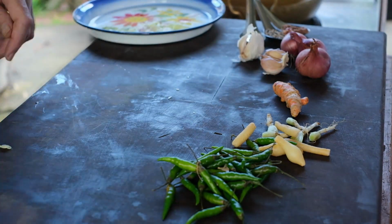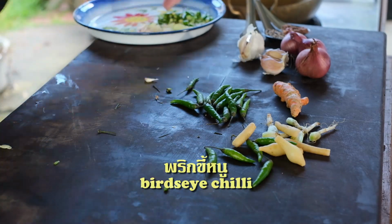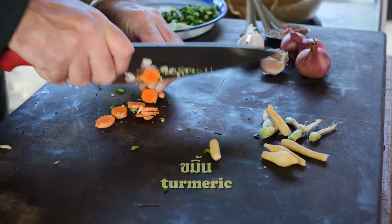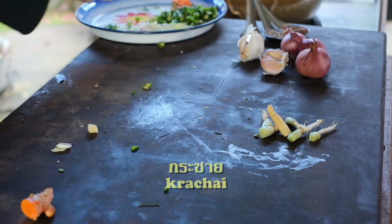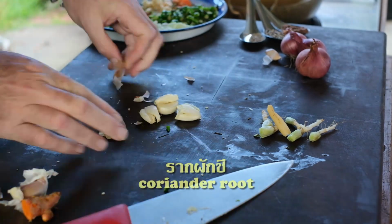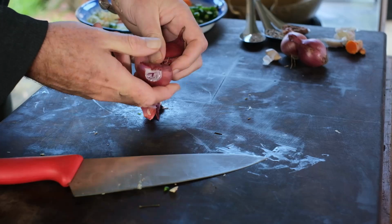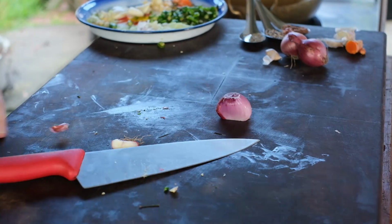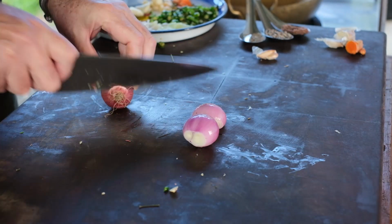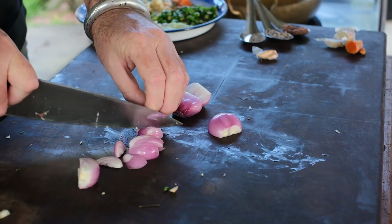And in this curry paste, the most critical thing is the lemongrass. Chilies are not so critical in this one because they're green and they're fresh, not dry. Dry ones are much harder to pound. The turmeric, the krachai, the garlic and the coriander roots, just chopped up, they'll pound okay. But the onion you kind of want to chop up fairly well because the paste is quite wet by the time the onions go in, so the bigger the pieces the harder they are to pound down.